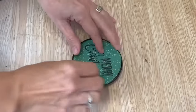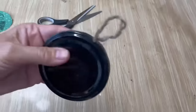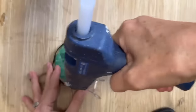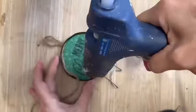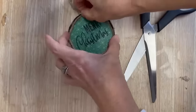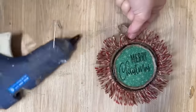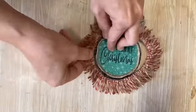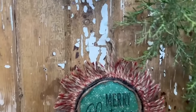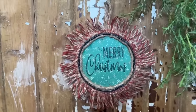I also forgot to show you - I put a piece of twine in the top and glued it down into that hole we drilled, so it turned it into an ornament we can hang on our tree. Now I'm going to add a piece of twine around the inside of that jar lid - it just finishes it off nicely. Then we're ready to put the fringe all around the outside using our hot glue gun. Adding that little extra touch of fringe just makes it look a lot more beautiful. And this is what we created out of a jar lid from our recycling bin.